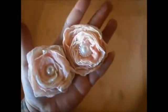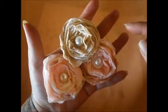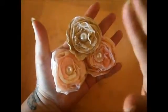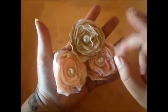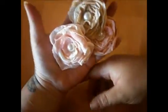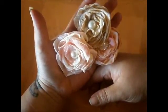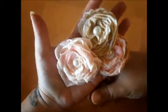So there we go, guys. There's our baby white flowers. What I do with these is I put them outside, if it's a sunny day, because they kind of smell. It's not the nicest smell, you know, with the coffee dye and the singeing and all that. So I put them outside in the sun for a while, and I mix some spray up, some essential oils.